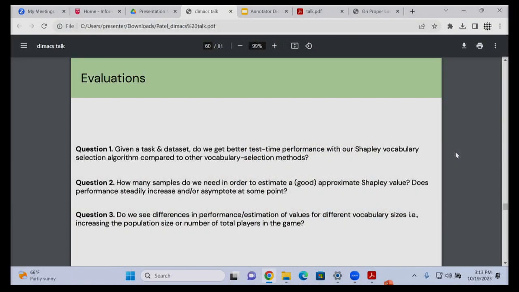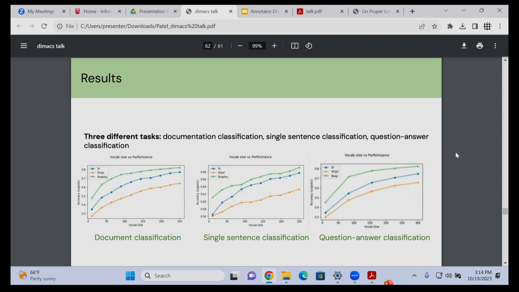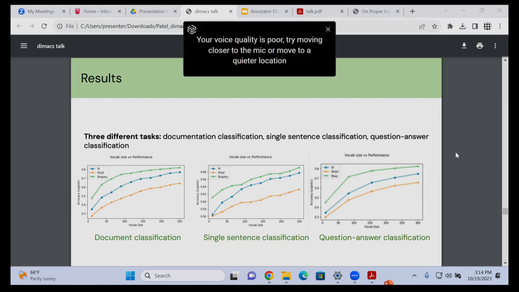Given this, I'm just going to briefly go over the results. Given that we have this new Shapley ranking of words as opposed to frequency or other heuristics, how much better does this actually do? What is the difference in performance that we want to see? We look at 3 different tasks: document classification, single sentence classification, and also question answer classification.